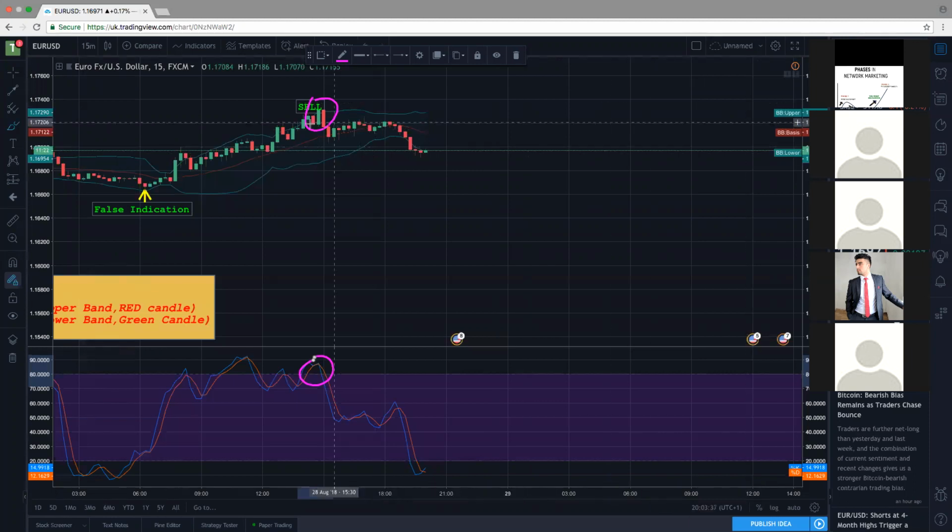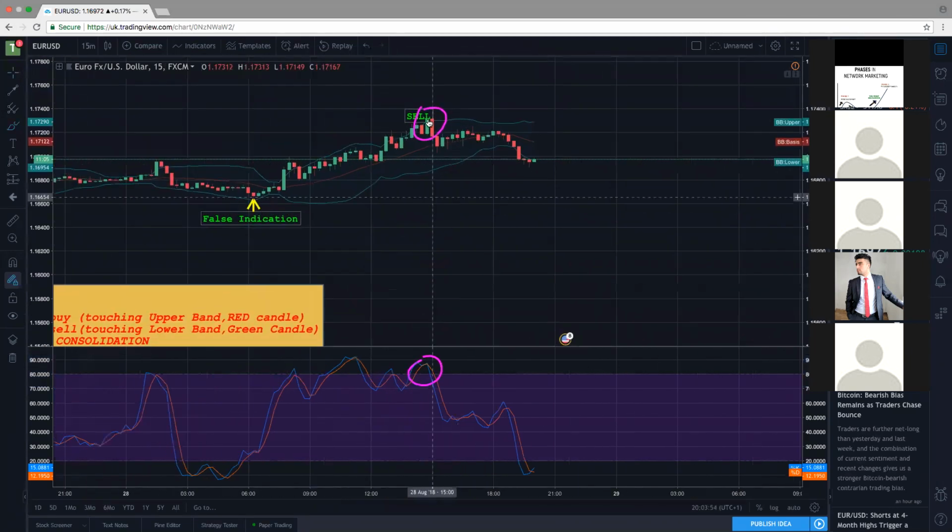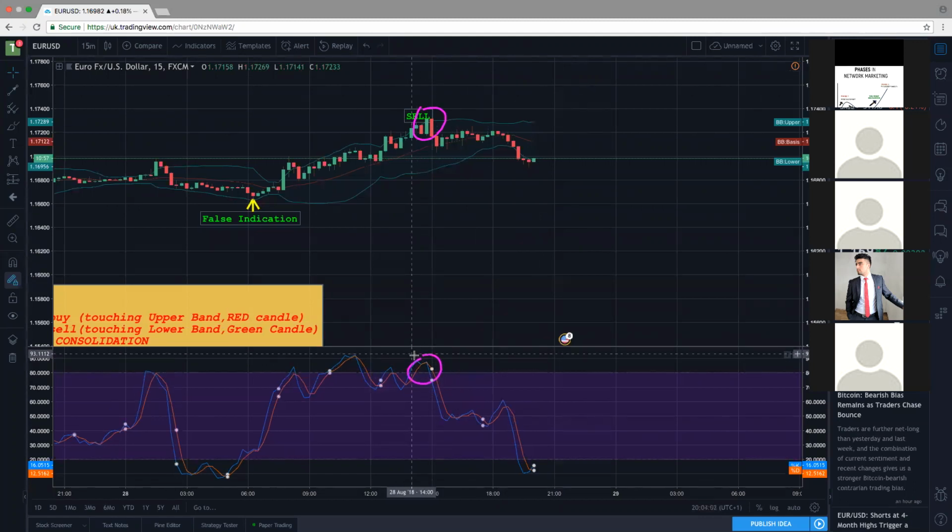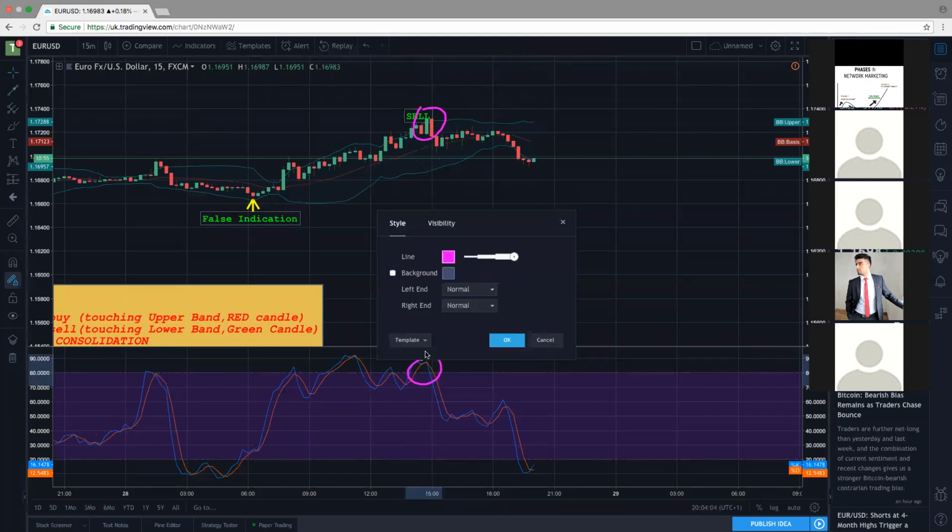Now, as you see, it dropped. We're only aiming for 10 to 15 pips per trade. So your stop loss should be 10 pips, or if you're aiming for 15 pips, your stop loss should be 15 pips and your take profit should be 15 pips. So that is a sell. When it's touching the top Bollinger Band, a solid red candle has formed and it's overbought on the stochastics, you'd want to enter as a sell.